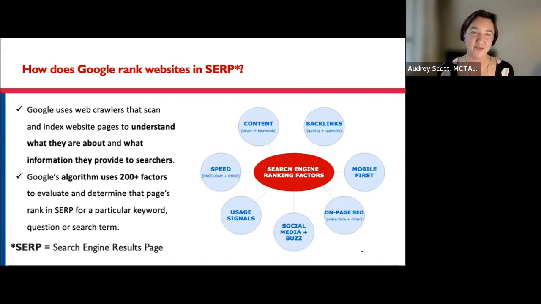Speed, which we mentioned a little bit. And also backlinks. Backlinks, we're not going to go into a lot today, but this is the idea that when you get links from, maybe an article's been written about you or a blogger visited and they wrote about their experience, it's a link back to your website. And it's becoming more important because when it comes from a trusted, authoritative website, it means that your website is authoritative. So Google ranks that quite a lot as well.